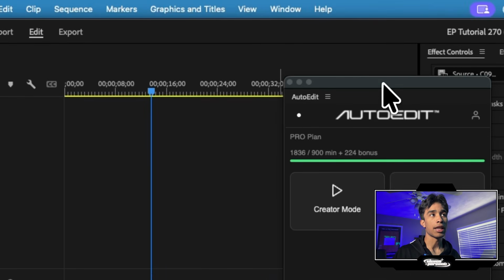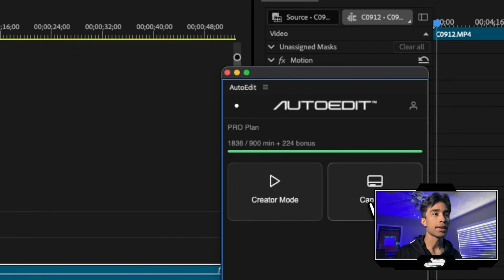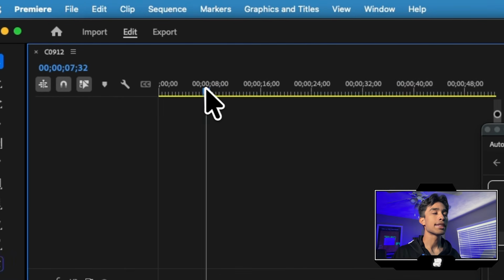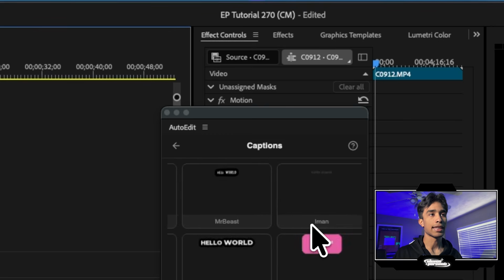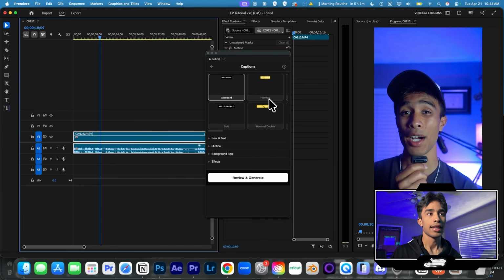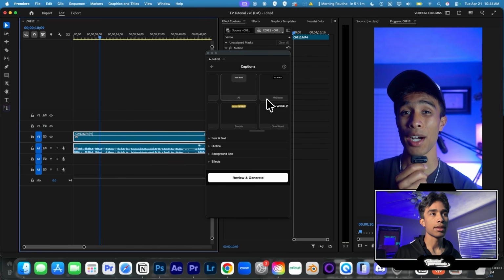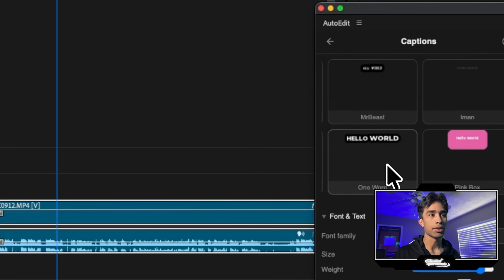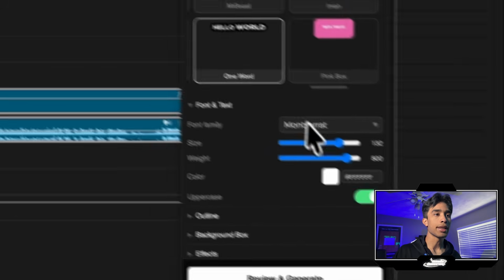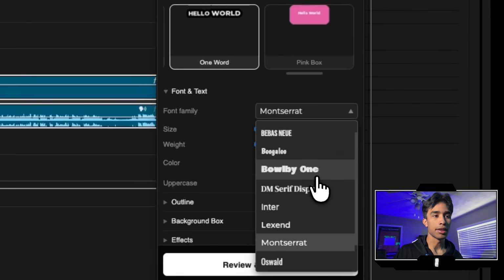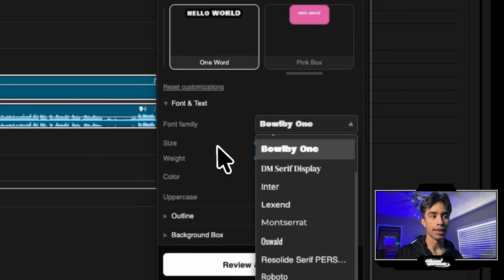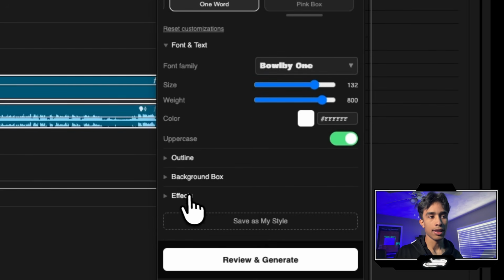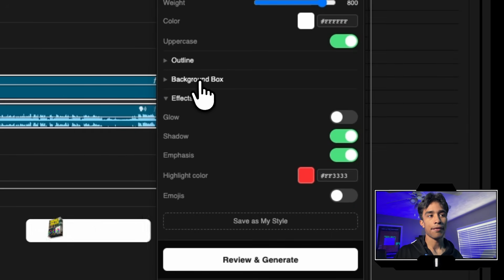So right now I have the Claude plugin pulled up. I'm going to go ahead and click on the Captions button. And now you can see instantly it pulls up a bunch of different stylized captions in some of our favorite creator styles like Hormozi, you can do Abdaal, and just a bunch of other cool styles. But the coolest thing is if you don't like any of these styles, you can actually go ahead and make your own. So what we're gonna do is we're just gonna start with a very simple template. We're gonna do one word, and then we can go ahead and change it for adjusting, you know, the font. We can adjust the color, the weight, the size, etc.